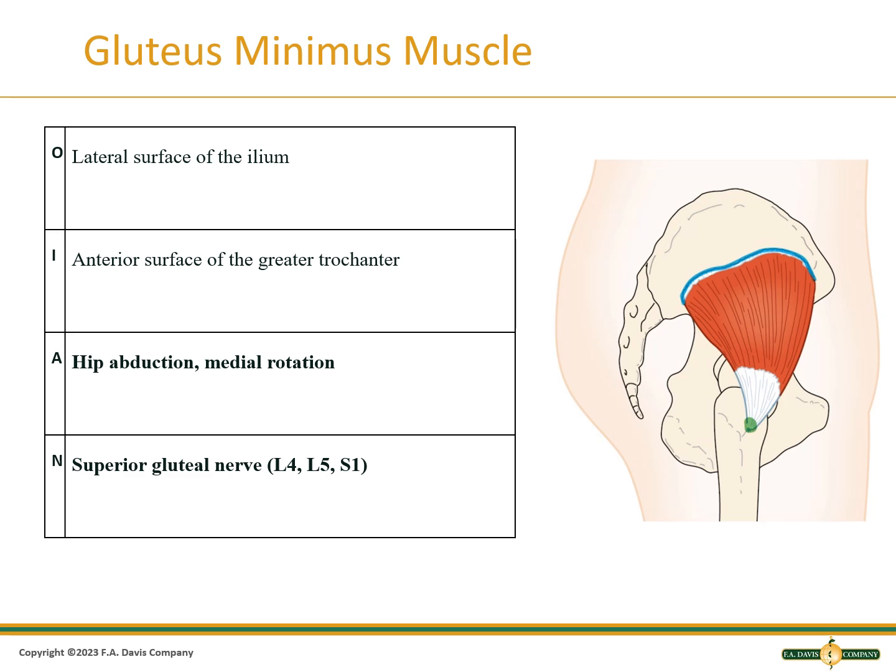And then its smallest cousin, gluteus minimus. Glute min is the deepest of the glute muscles. It contributes to hip abduction, not as substantially as glute med because of size. Again, a smaller muscle isn't going to be able to produce as much force. It also contributes to medial rotation. It is innervated by the superior gluteal nerve, so it's nice that glute med and glute min have the same actions and innervation.